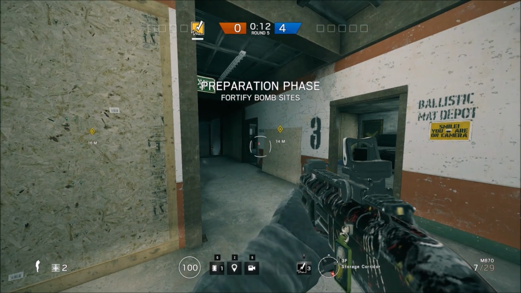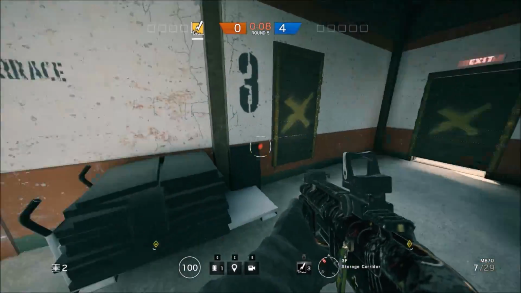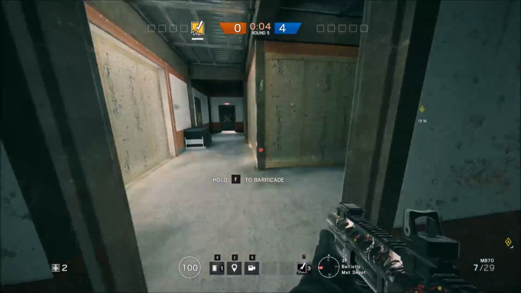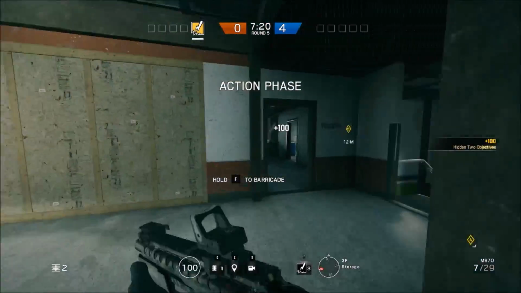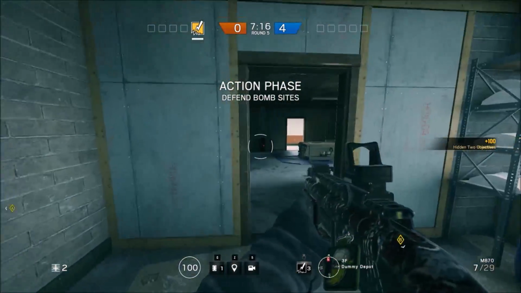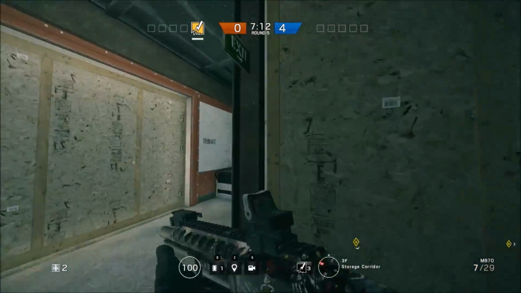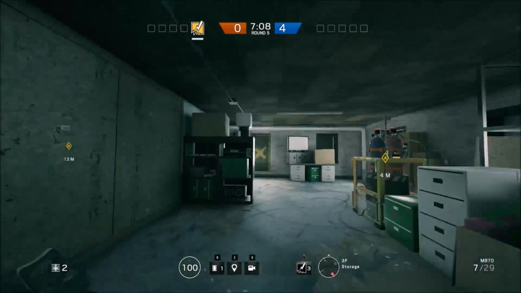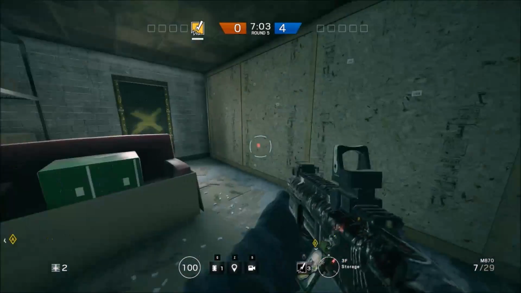Alright, we're at the last site now, and if you know this site, or if you have watched my other How to Defend videos, you'll realize immediately what is wrong with this site. Windows. Windows everywhere. What the hell are you going to do about all these windows? You've got at least a window in every single room up here. That is horrific. You can't do anything about that. Even if you bring Castle, he won't be able to do anything because he's only got 3 Castle barricades.